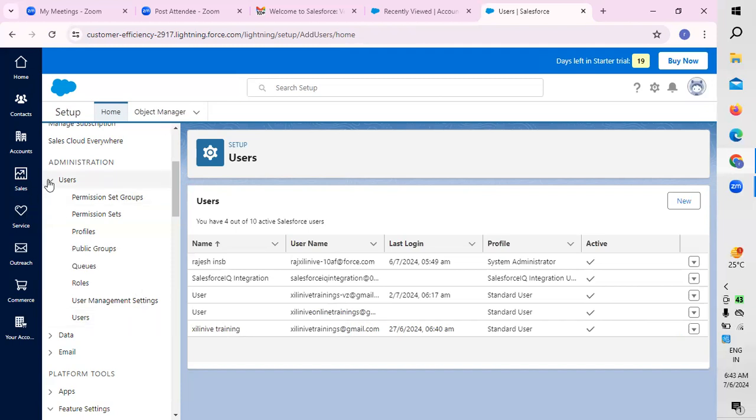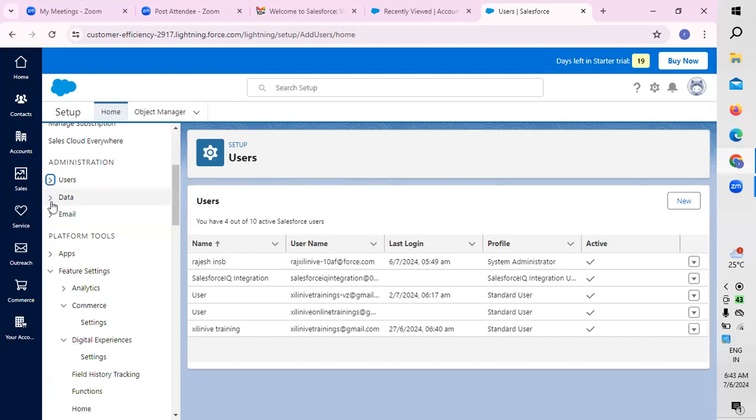This is how generally the user permissions and user administration work: creating permission set groups, at the same time creating profiles, or public groups if any, and public groups are optional. Again, I'm repeating, we don't create this for regular purposes unless external integration is done, then we create public groups. Otherwise, we don't give access. Next, queues, roles, user management, and users. These are the settings which we have to perform under the admin part as a BA from the user perspective, because user permissions is what matters.